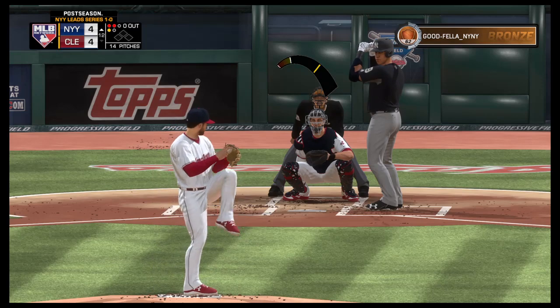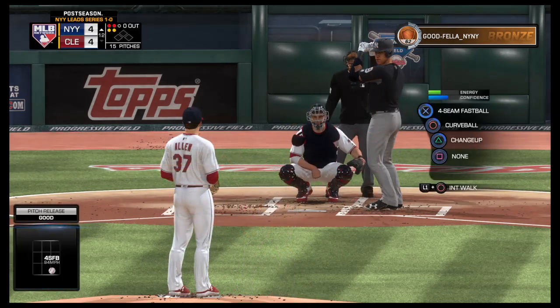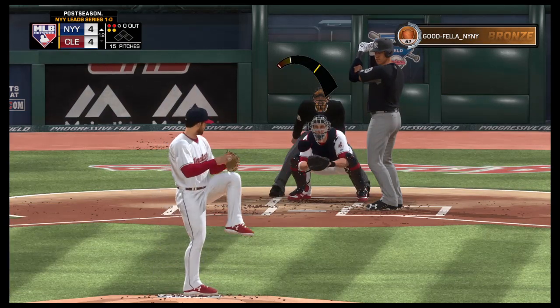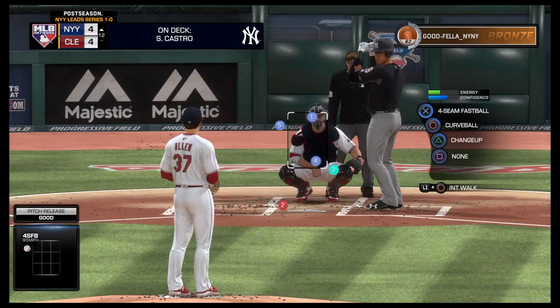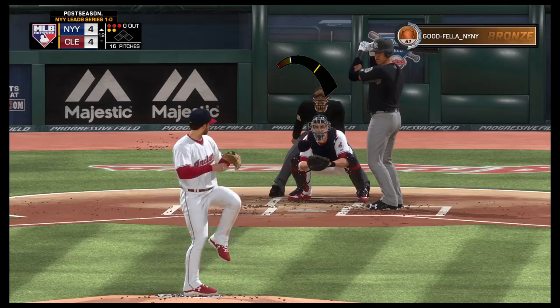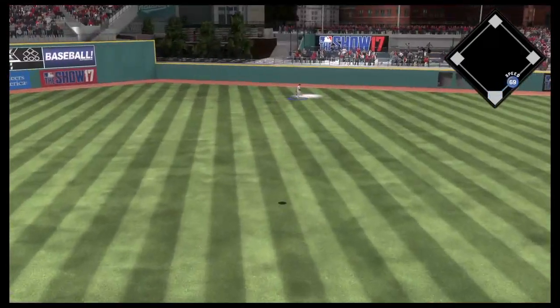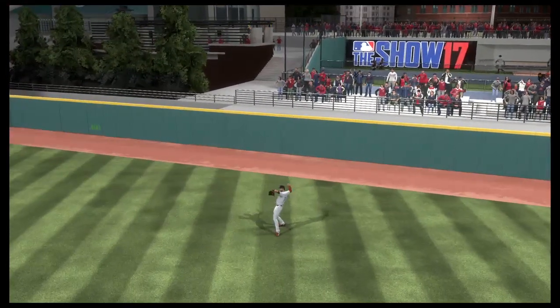Into the windup. Here's the 2-1 pitch. Takes a knee-high fastball. Trying to nibble here, and he misses to run it full now. 3-2. Crowd gets up for the 3-2. This is skied into the air to straightaway center. Naquin has to roam straight back, but he has it for the first out.